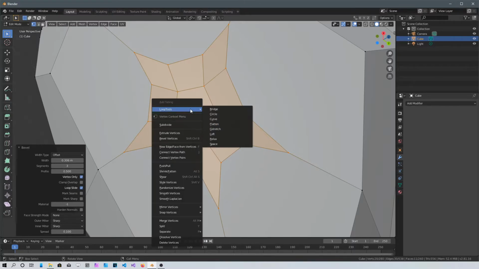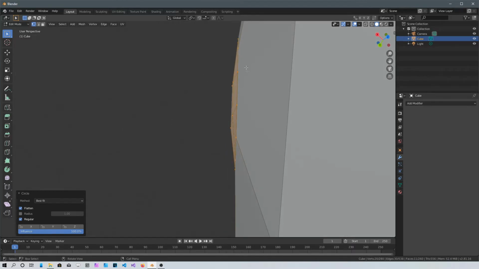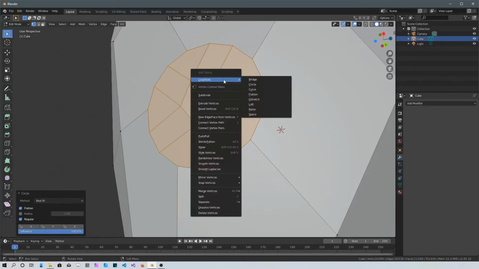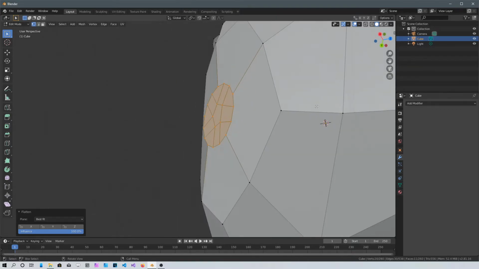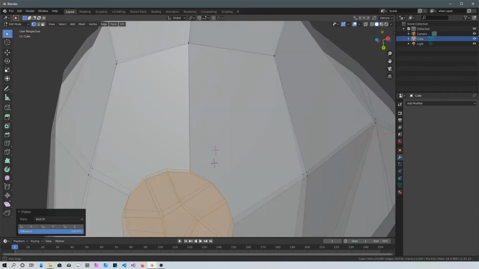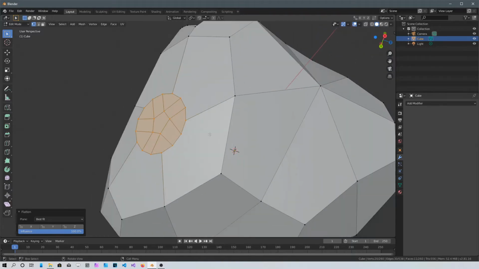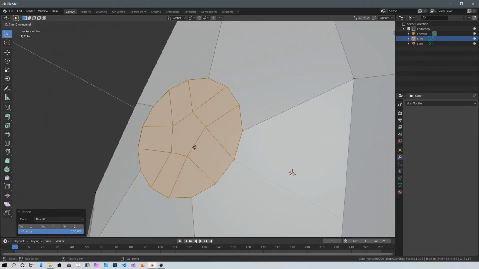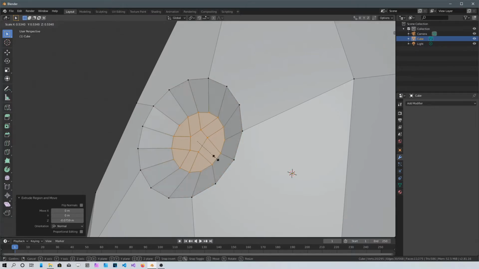Now click circle from loop tools. You see that it's not perfectly flat. You can also go into loop tools and flatten it out. That way you won't have imperfection, but I mean, let's face it, this is a rock, you know, it can be any shape possible. Now press E, extrude it inside a little bit, press S to scale it.